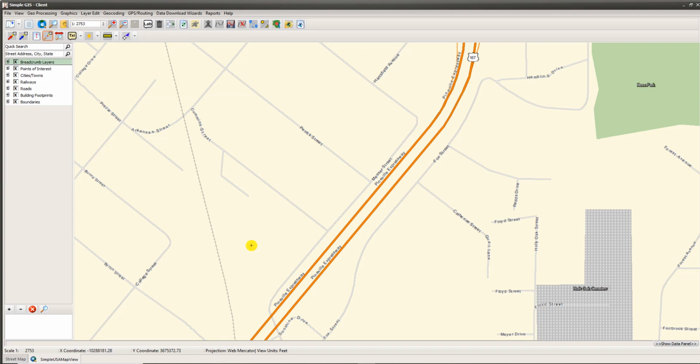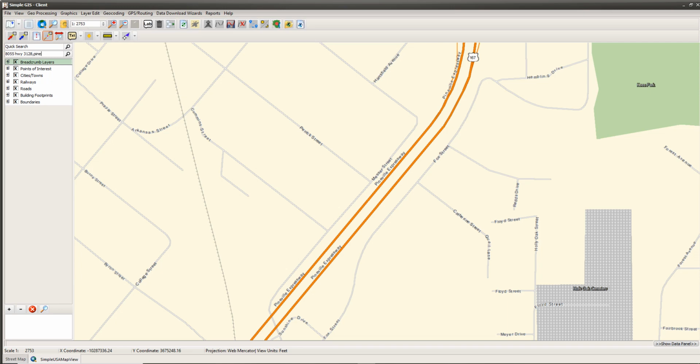Again, this program is geocoded, so this data set does have its own geocoding database, so we can locate street addresses, which you can do on other projects as well in Simple GIS. It's just that if there is no local geocoded database, it would use the U.S. Census Geocoder API to locate street addresses, which would require you to have internet connectivity. But in this particular project, it has its own local geocoding database, so you could use this completely offline.